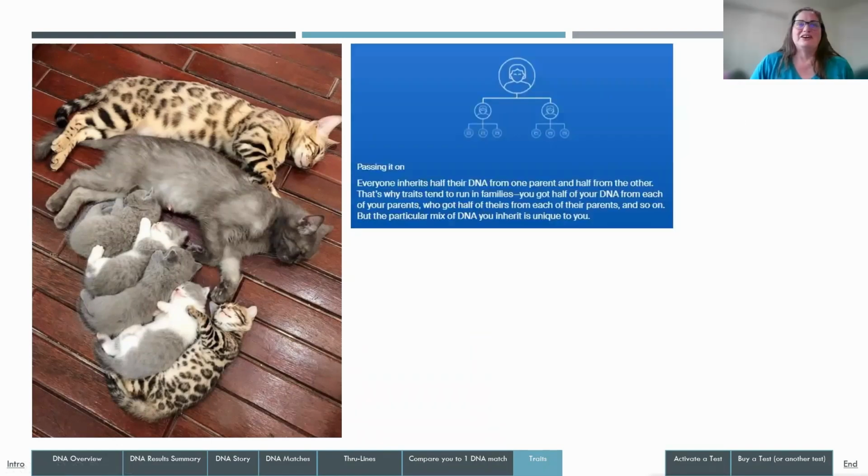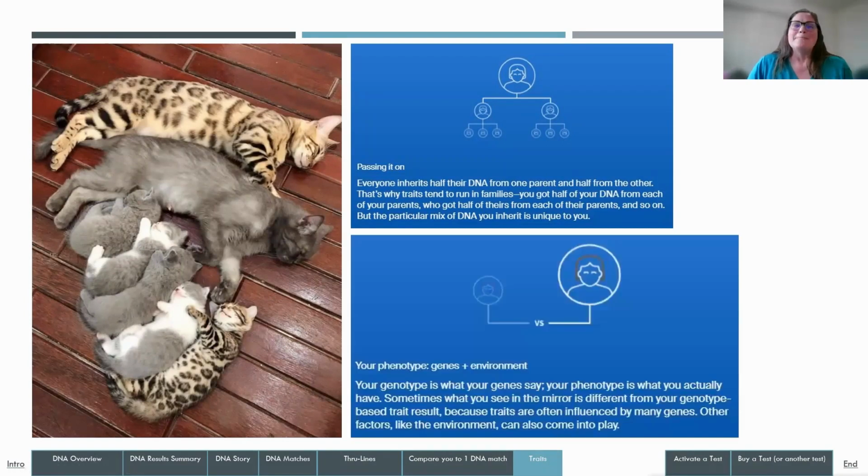So as you inherit your DNA from each of your parents, getting half from one, half from the other, you don't have every trait in common. My dad had black hair. None of his children have black hair. But some of them have extremely straight hair like him, and some of us have very curly hair like my mom. So DNA is a very interesting thing when you get into it. And sometimes how you look and your likes and dislikes can also be impacted by your environment. So your genes are going to have a huge impact, but your environment can also come into play there.